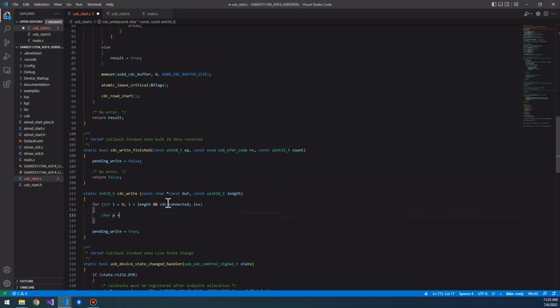Now we're going to grab the current character, or the current byte that we're looking at.